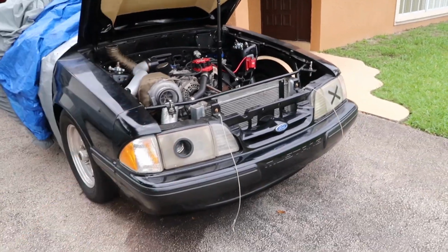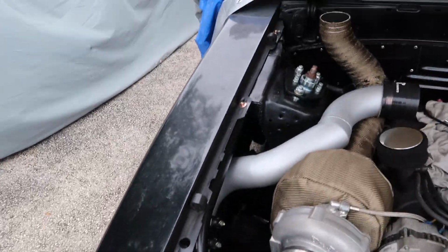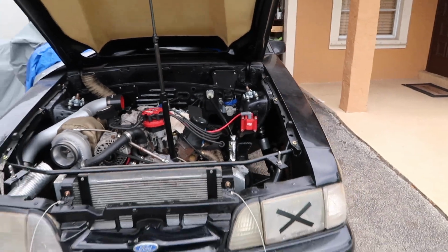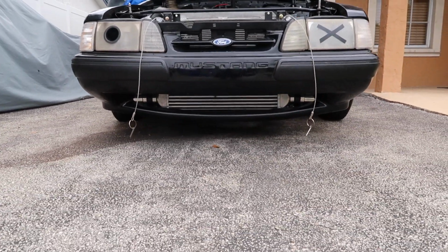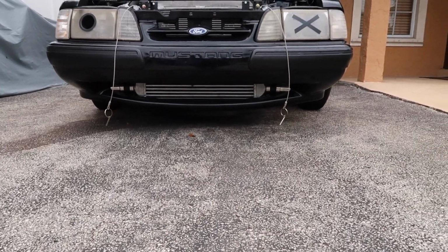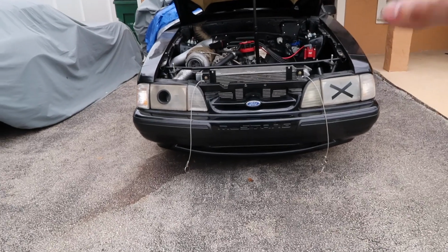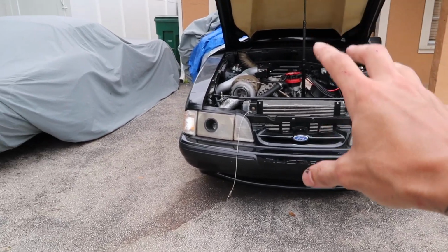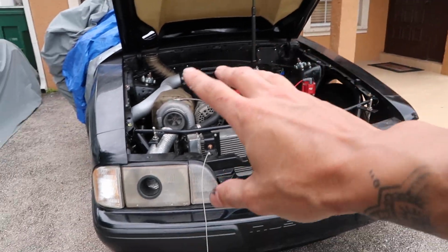So I guess we're gonna start with the most obvious thing, that the fenders and the front bumper are back on the car now. I got all of the hardware in and secured. The fenders are aligned with the hood, and then I put the front bumper on, got that bolted up, and our fitment as far as the intercooler goes is looking lovely.